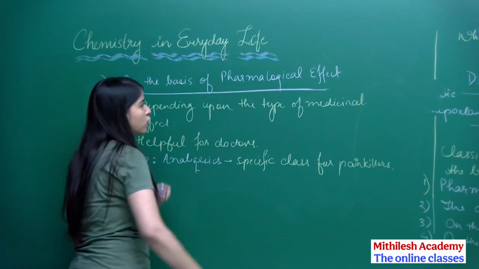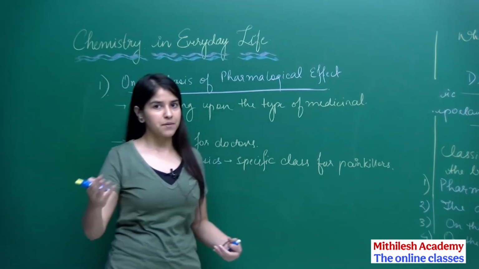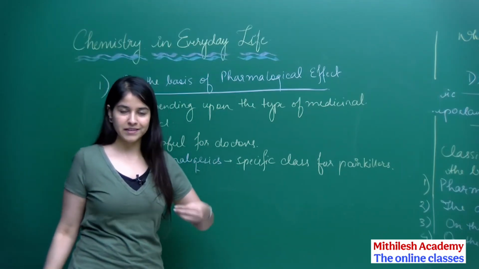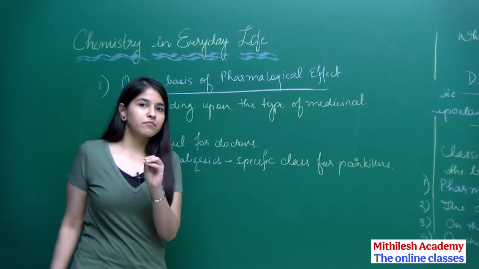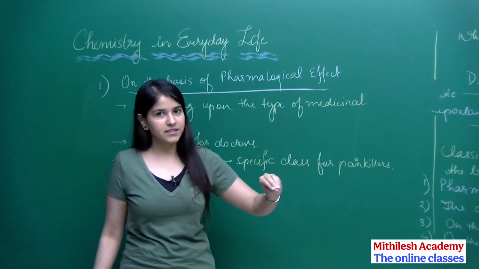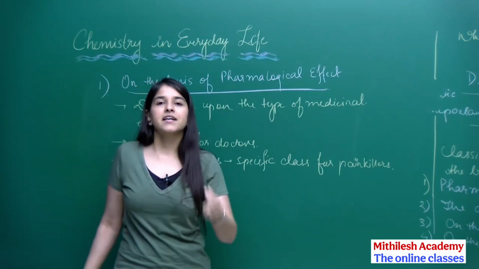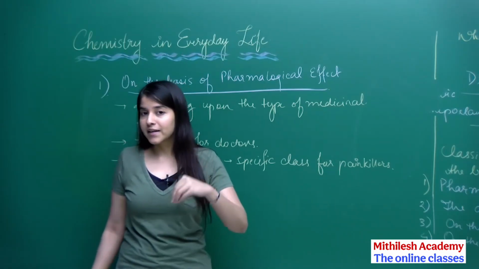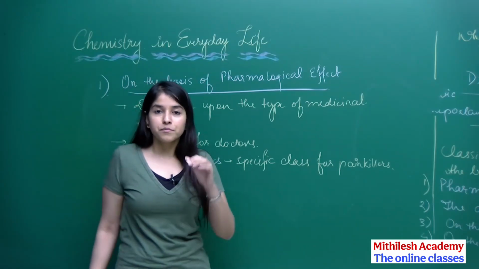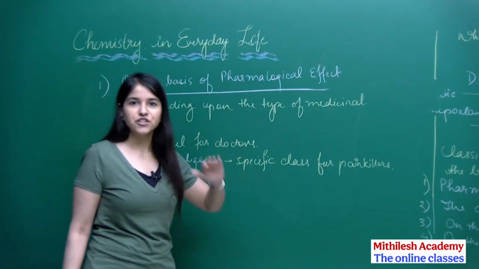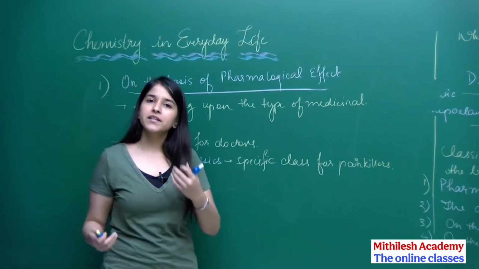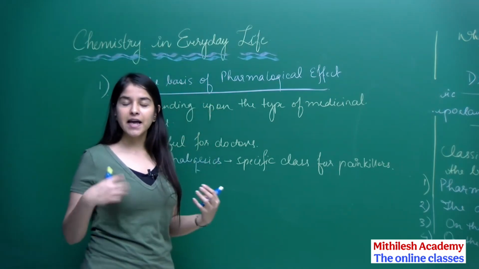So if I know the pharmacological effect of some of the medicines, I may categorize them into the category of analgesics. So if I say that I have a medicine red in color, if I know the name for that medicine, if I know the chemical structure for that medicine, I may classify it as an analgesic. I say that this is a painkiller. I can assign that painkiller to my patient if I am a doctor, in order to have a proper effect, in order to minimize the pain. So what do painkillers do? They diminish the pain. So that is what is included here. Next is a very common example. I hope you must have thought about it. That is antiseptic.